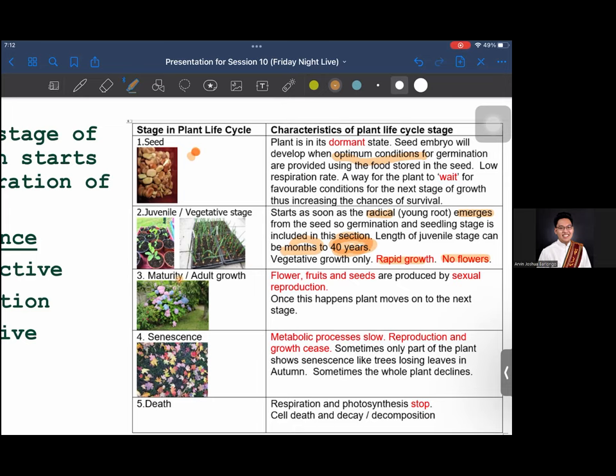Next, maturity or adult growth. So dito, kasama na rin dito yung reproductive stage. So flowers, fruits, and seeds are produced by sexual reproduction. So once this happens, plants move to the next stage. Okay, so dito na rin yung reproductive stage, no? So yung senescence naman, which is yung next stage, is metabolic processes slow down. So kapag sobrang tanda na ng isang plant, ganyan, tapos mas mababa na yung mga metabolic processes, ayun na yung start ng senescence. Kaya kanina sabi ko ay aging. Kapag nag-age na yung plant.